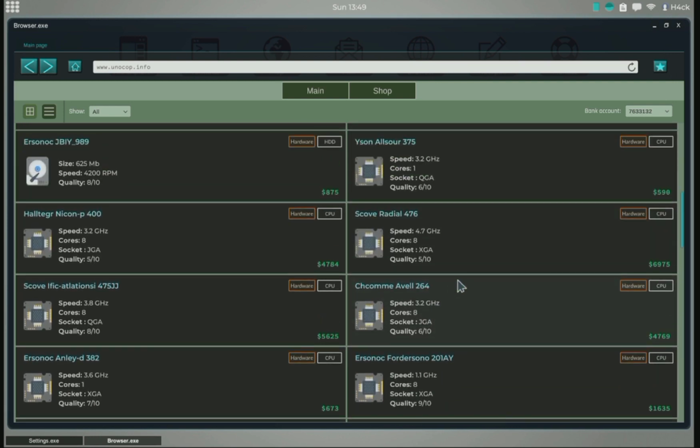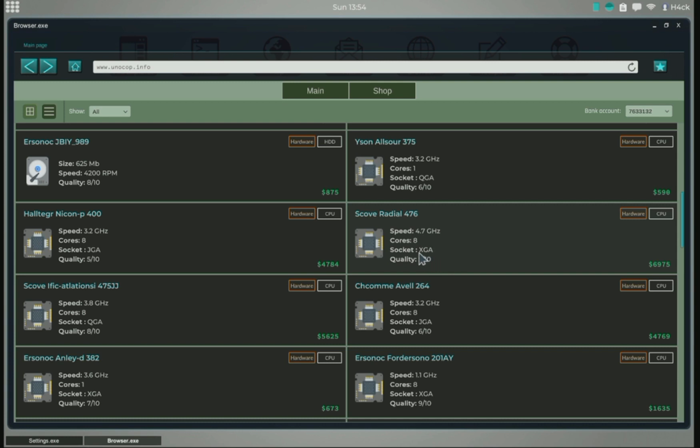And the CPU is this one at the moment. Further down the line, there might be a wipe and then new hardware will be generated, but for now, this is the best one. So if you watch this video much later, then there might be completely different hardware here in the shop.